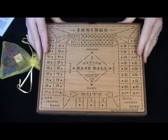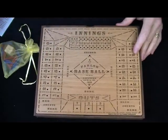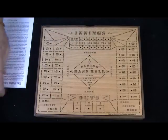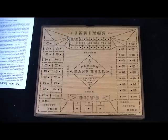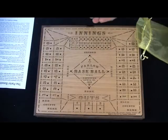Now, let's go over how the game was played. I also got the original rule set, and for the most part it didn't change too much when I printed it out. I changed a little bit of the English to make things a little bit clearer, and I took out some of the introductory stuff, because apparently back then not everybody was familiar with baseball. But the rules are, other than that, as they were originally written.